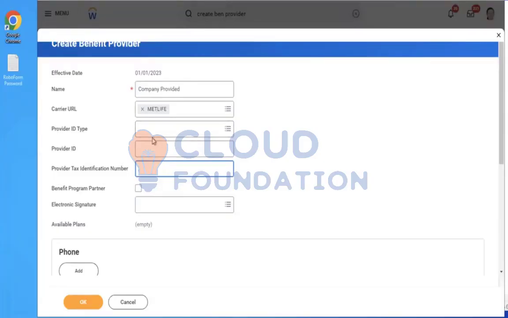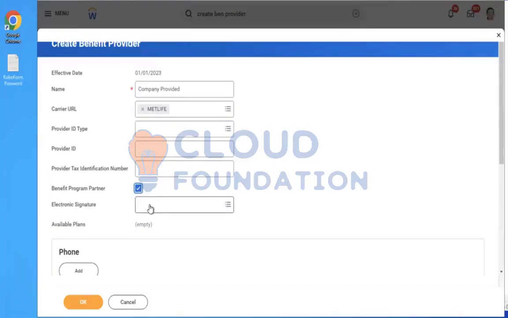The customer will provide these details. And is this benefit provider a program partner? Just for reporting purposes. A program partner will give some kind of discounts or vouchers. Then you can select this checkbox. It's just a flag.